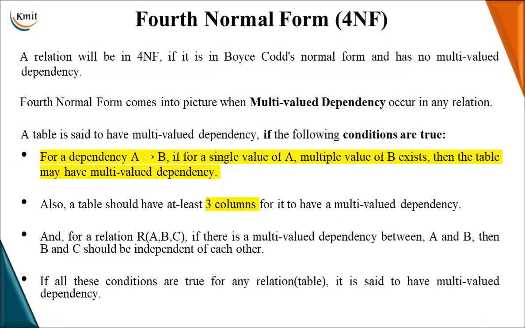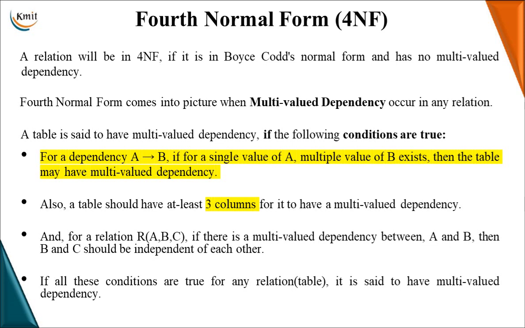Now let's see what is fourth normal form. This is the next level after Boyce-Codd normal form. Generally, for most tables, if they follow up to 3NF, it is sufficient for general data. But there are certain databases that store data in such a way that there are a lot of multiple values on independent columns. To tackle that situation, we go with fourth normal form. So fourth normal form comes into picture when multi-valued dependencies occur in a relation.